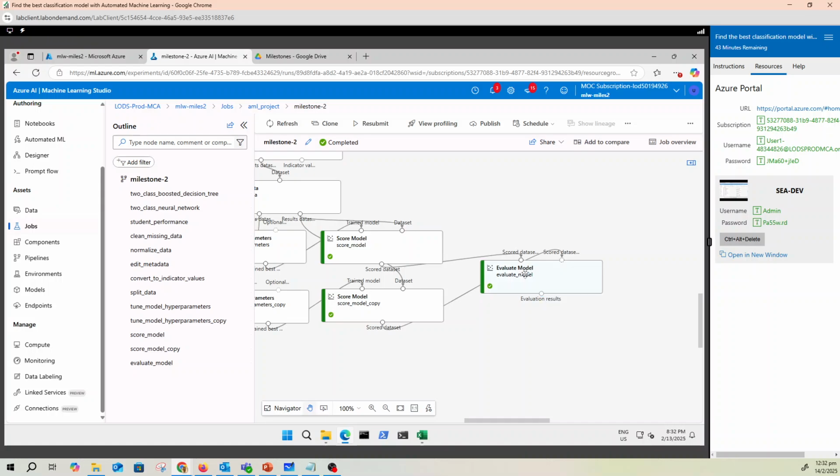We have this result, and after that we preview the evaluation results.